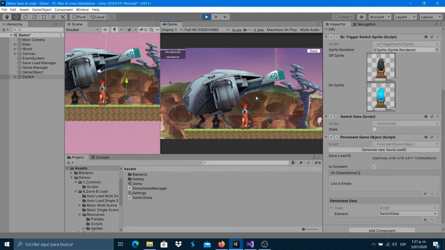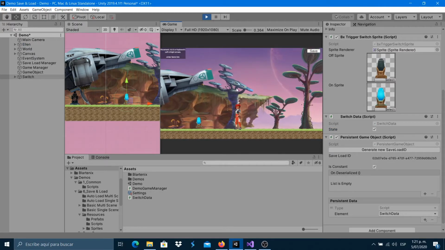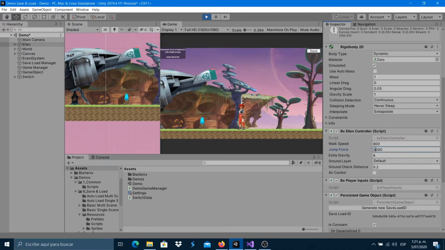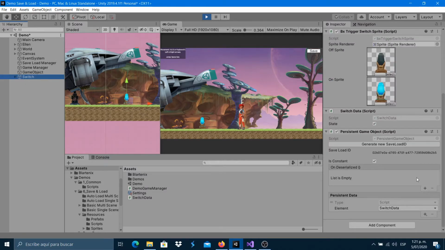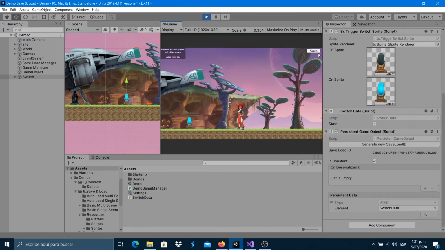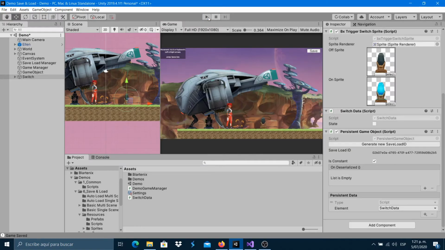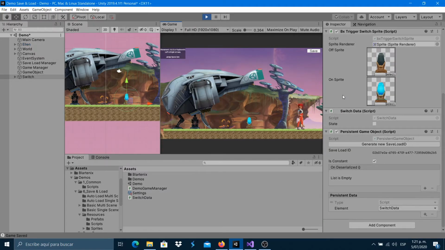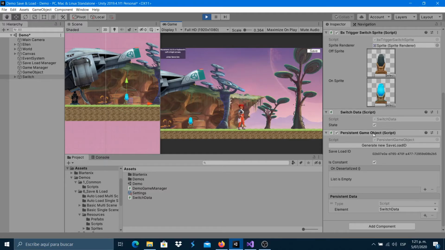Test it, modify some data, and turn on the switch. When the data is loaded, all data will have its corresponding value.